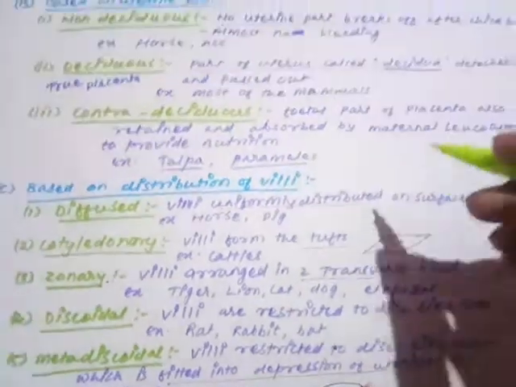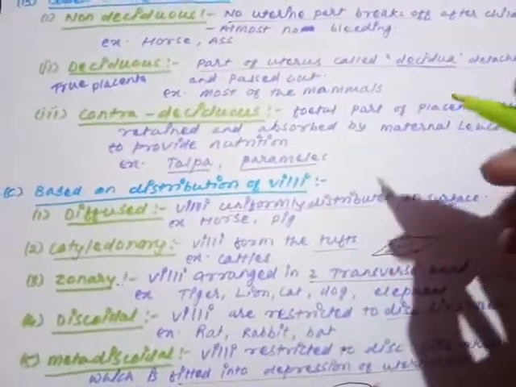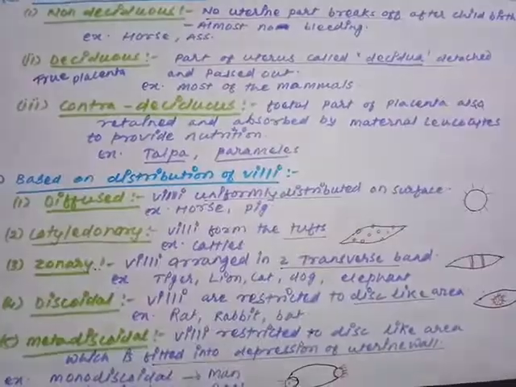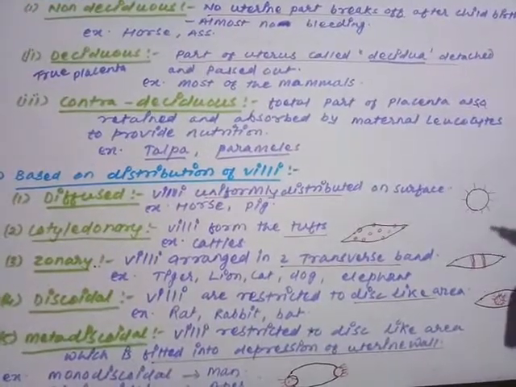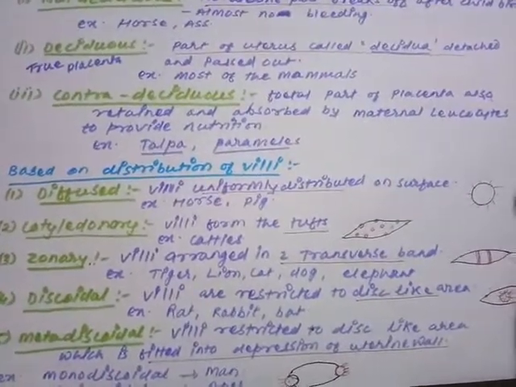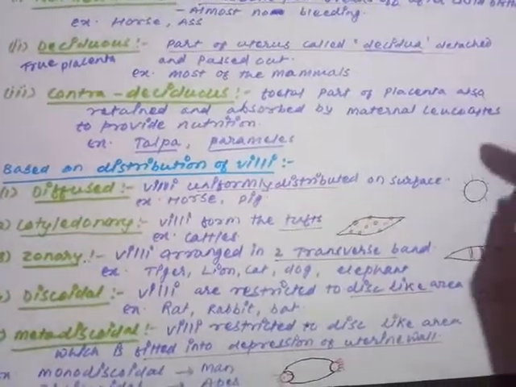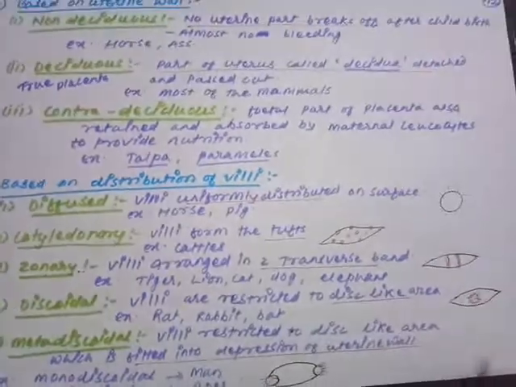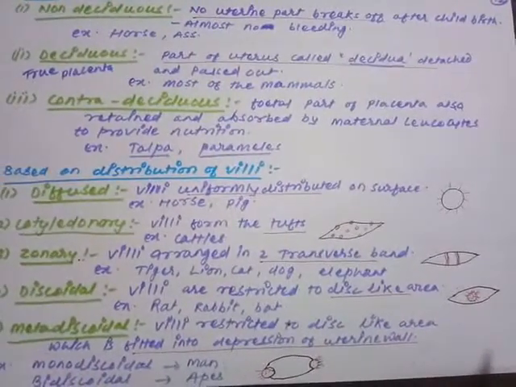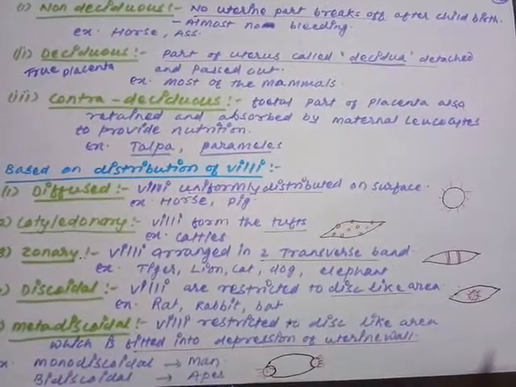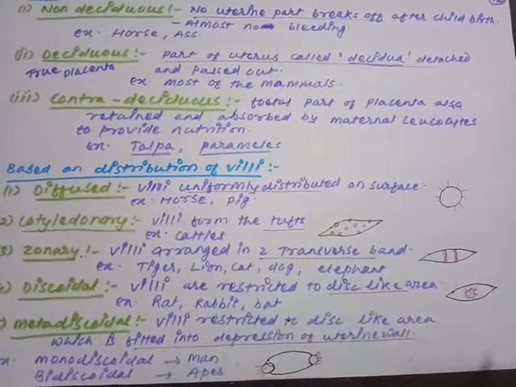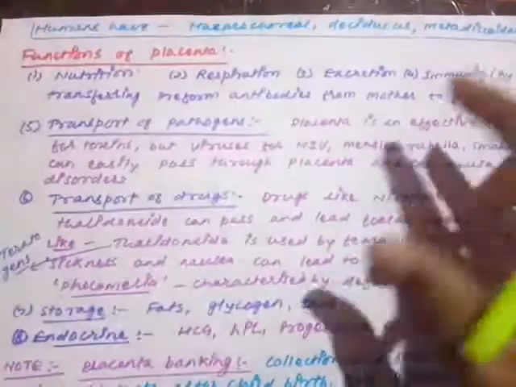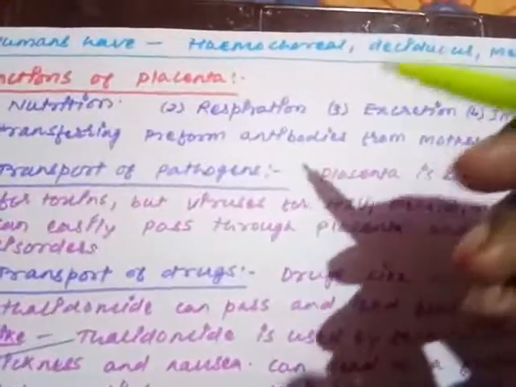My dear child, placentation in mammals is a very important topic for the NEET examination and competitive examinations. What you have to take care of here is the examples. All the placentas with their examples. Always the example will be asked. And keep in mind, if you have to list the types of placenta present in humans, what will you find? So let's do the complete analysis of which placentas are found in humans.